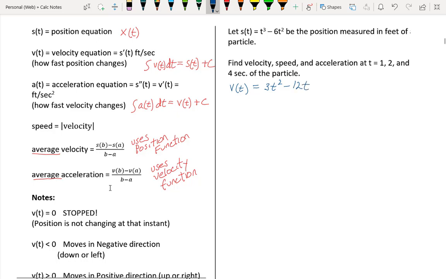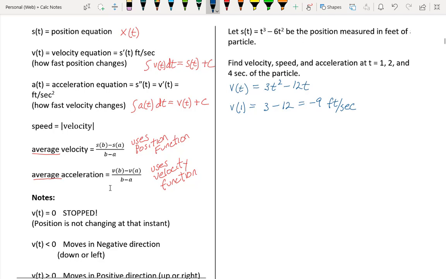With my velocity function, I can do v of 1, v of 2, and v of 4, so I'll go ahead and do that right now. So v of 1, and I'm going to plug these in quick, because if I plug in 1, I just get 3. Plugging in 1, I get minus 12. So the velocity here, v of 1, is negative 9. Now, again, if you look on the left side, velocity is always measured in feet per second, and this was position in feet, time in seconds. So this would be negative 9 feet per second.